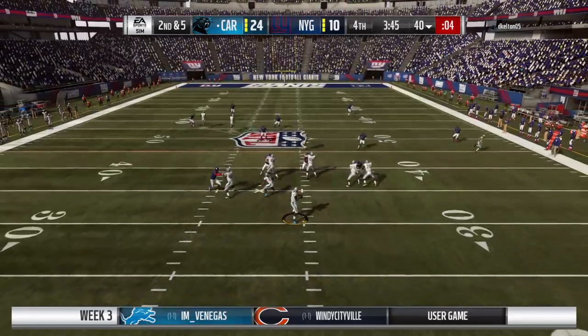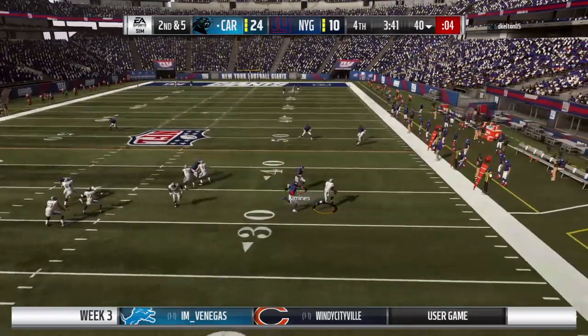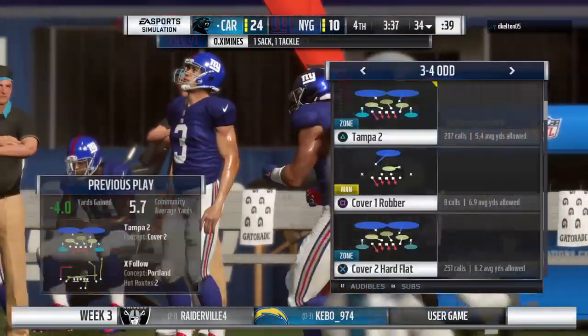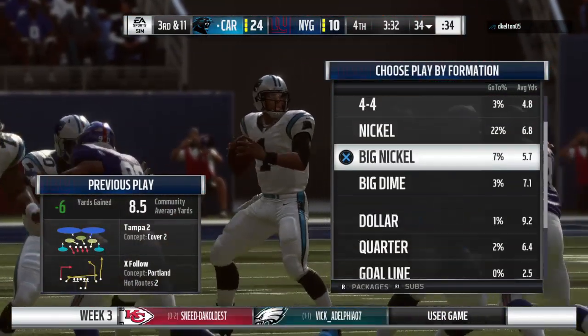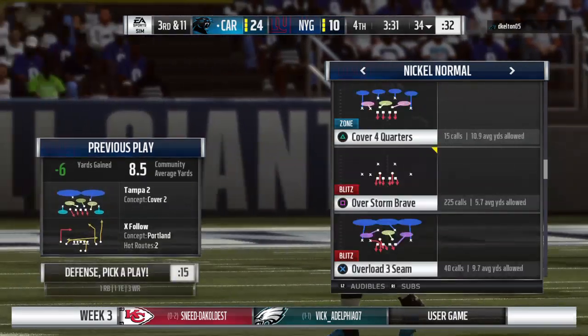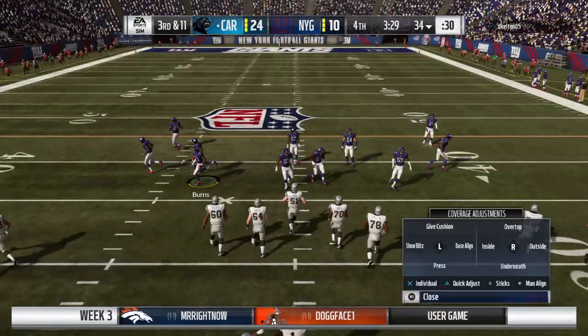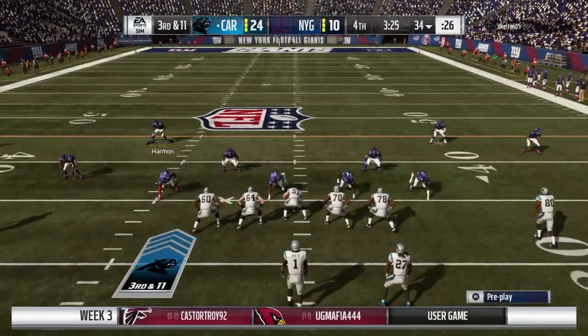From the gun, here's Newton. Flush to his right. Keeps, but in the end, the pressure too great, and he goes down. The amount of sacks that they've absorbed in this game is absolutely extraordinary. Let's just face it. This offensive line, flat out, cannot handle this pass rush. It's been demonstrated time and time again. So now Cam leads the Panthers up following the sack. Carolina facing 3rd and long.